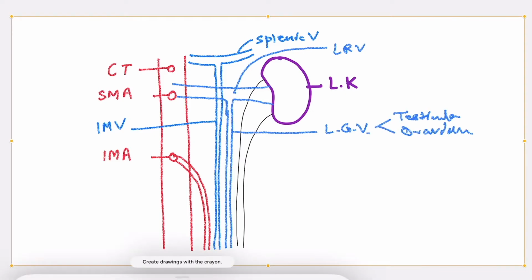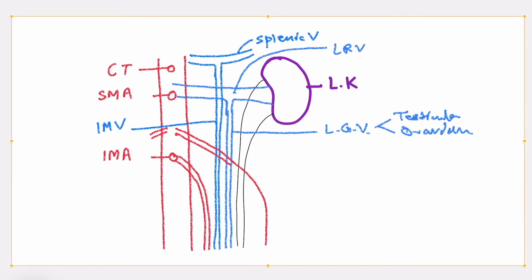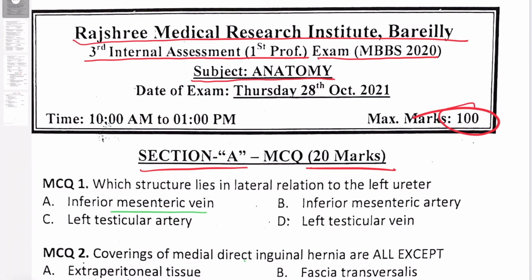Now from the abdominal aorta at the level of L2 vertebra, these are the ventral lateral splanchnopleuric branches which supply the structures derived from the intermediate mesoderm that includes components of the urogenital system. Now this gonadal vessel will actually cross these structures and will descend on the lateral side of the left ureter. So this will be left testicular artery in case of males or left ovarian artery in case of females. So remember, these are the relations which are important for your theory exams as well. Answer here is left testicular artery.